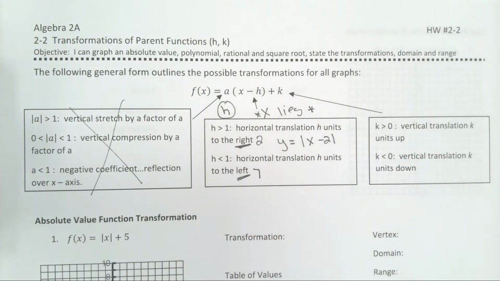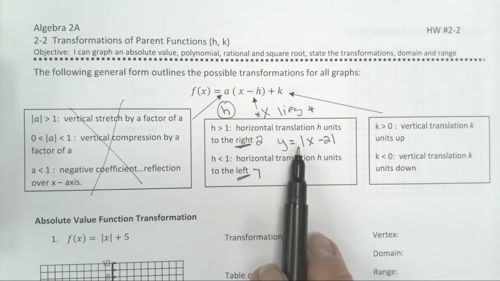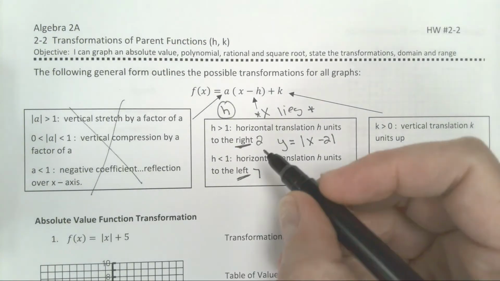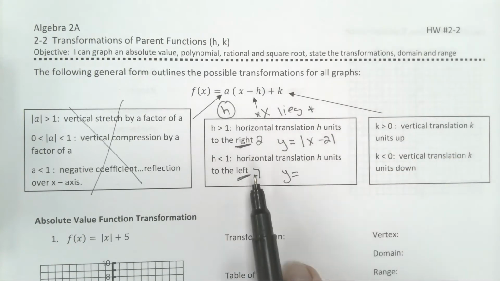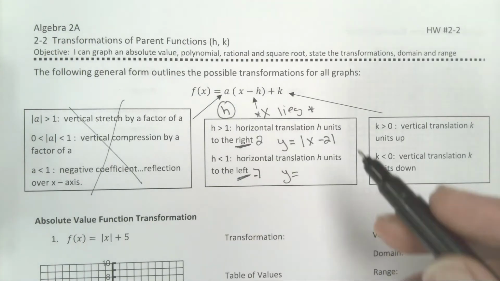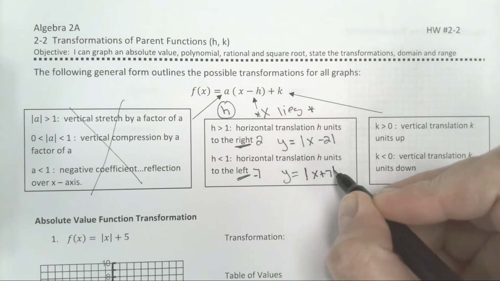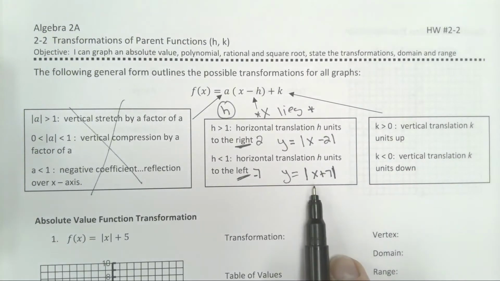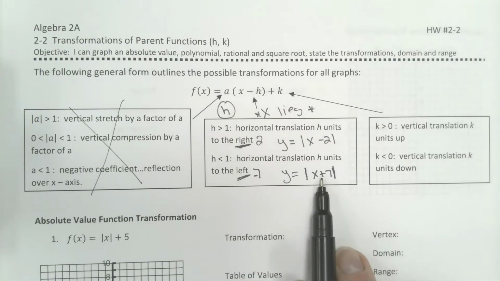Let's say it's going to go 7 to the left. So you might think that that was a minus 7, but going to the left is a negative 7. So this negative 7 paired up with that negative from the formula, a negative negative turns into a plus. And so if we use the absolute value, left 7 becomes x plus 7.